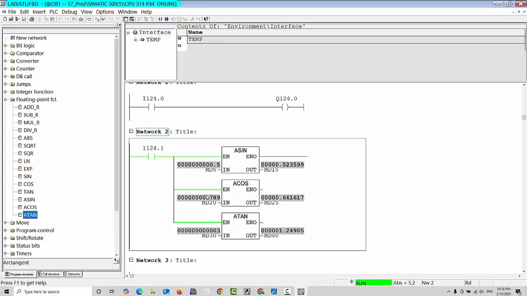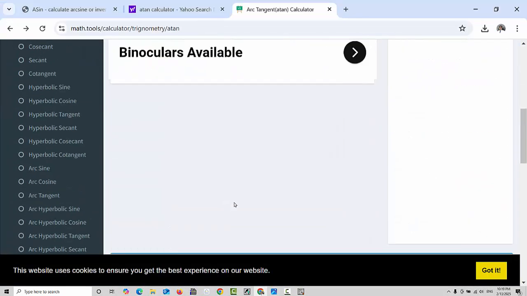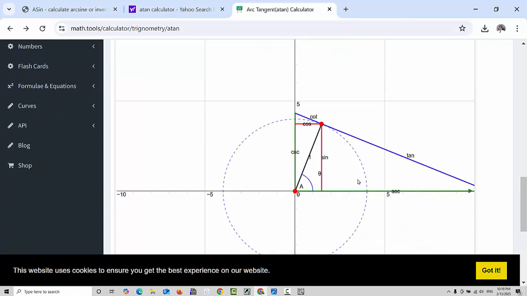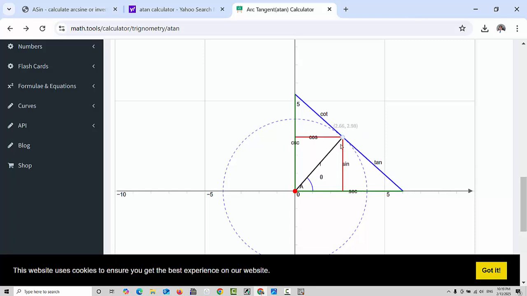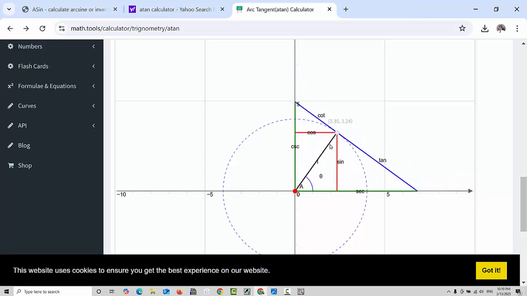These commands are very useful, and you can use them for various formulas in the PLC when you are working with radians and micro programs. For example, to make a sine value in radians, this is very helpful.